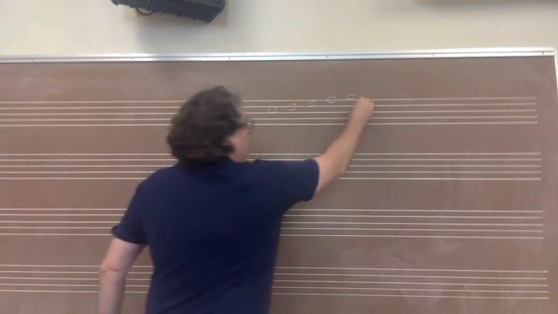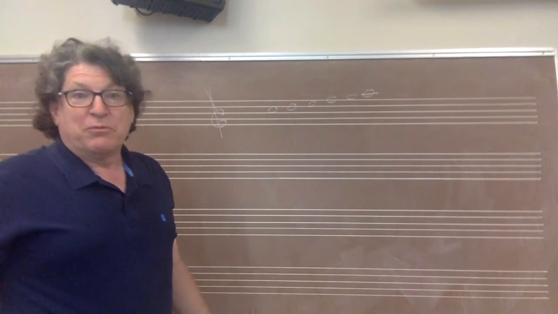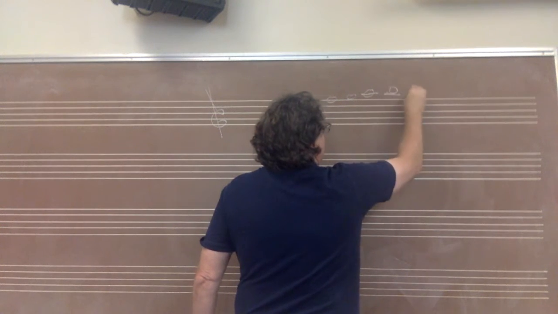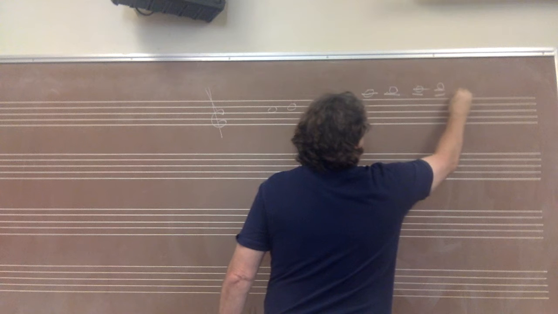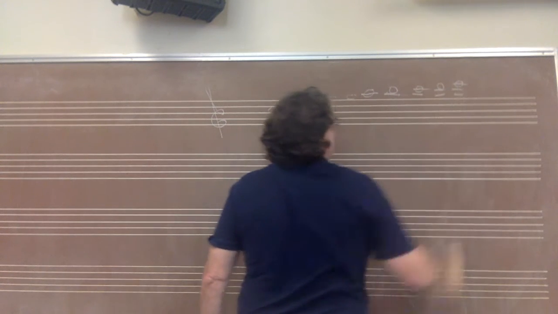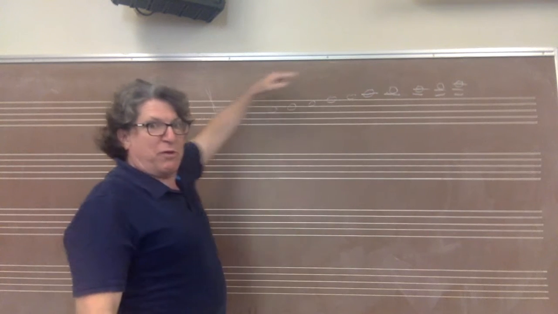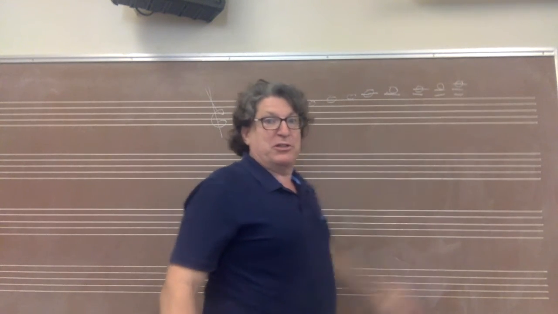So what we do is we write the note on the line, and we put just the part of the line we need. We know that. It's called a ledger line. And then you can have a little ledger line with a B. You can have 2 ledger lines for the C, and 2 ledger lines for the D, and 3 ledger lines for the E. And that way, we have all these other lines, but we don't draw them so we don't get confused. We just put them when we need them, and we call them ledger lines.